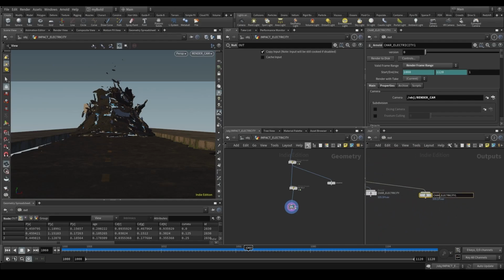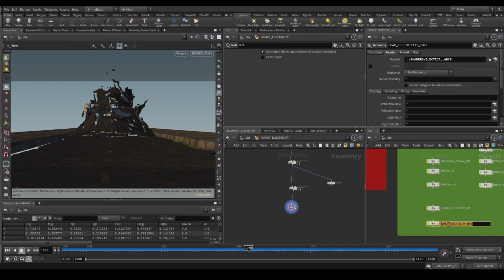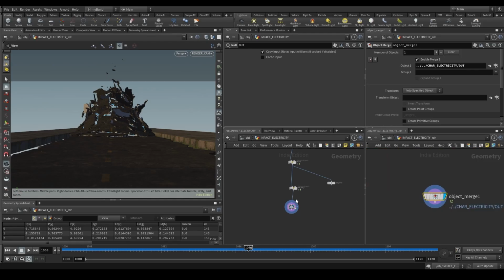Going to create another layer as well, impact electricity. And we're going to keep the same shader as the other one, impact X3 RDR. Drag and drop this.